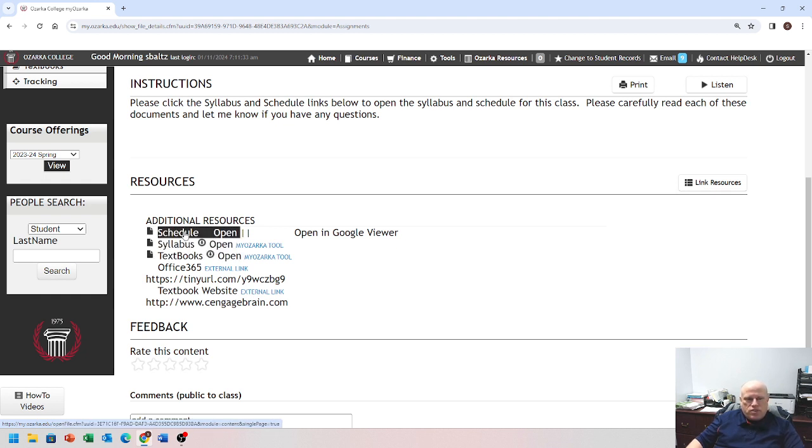So the schedule is a Word document that I've created that has all the activities from the activities page listed on it in table format. So it's easy to print. It's formatted in a print format. So I provide that more as a convenience than anything else.